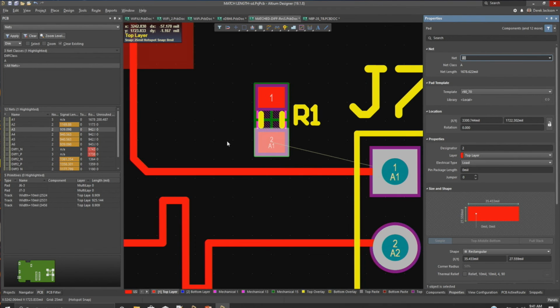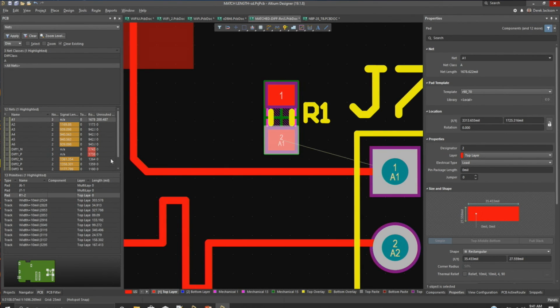I even taught XSignals last year, and I didn't realize that the tuning is based on the signal length, and it'll swap like this. So it's really, really important. I wanted to point it out because you can see the length now changed, whether it's on the signal or the routed length.